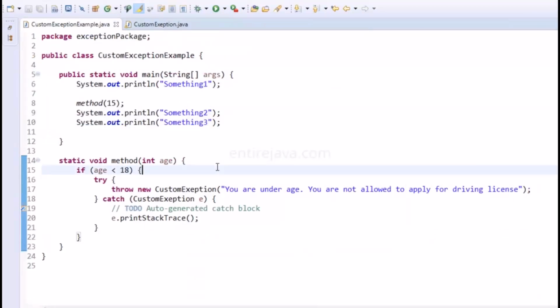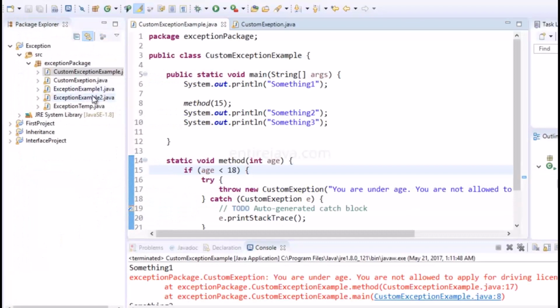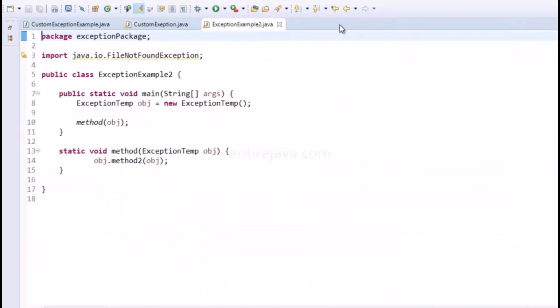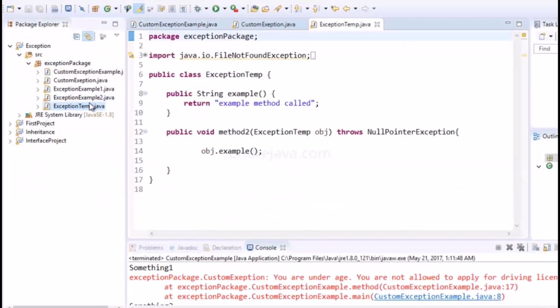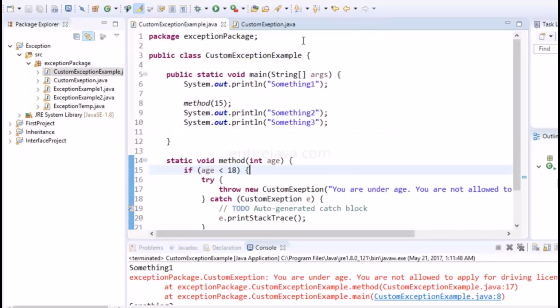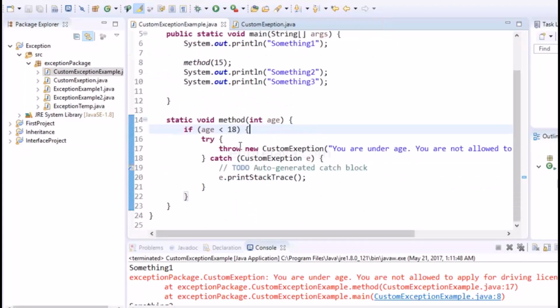Now, you might get confused between the keywords throws and throw. If you open up our previous example, in here, I'm telling the JVM that somebody else is going to handle the exception. I'm not going to do that. But whereas in here, throw is completely different. You're throwing the exception. I think it's pretty understandable.